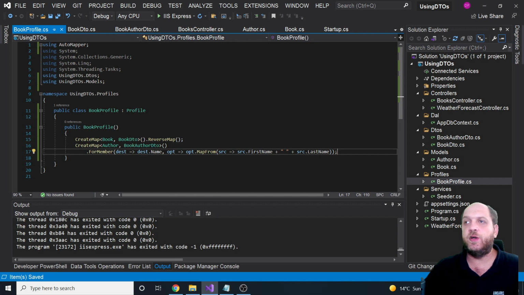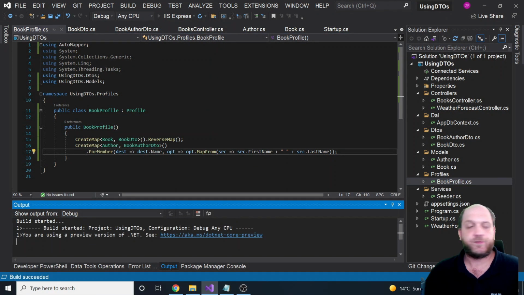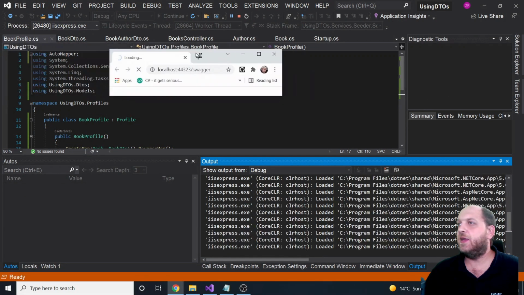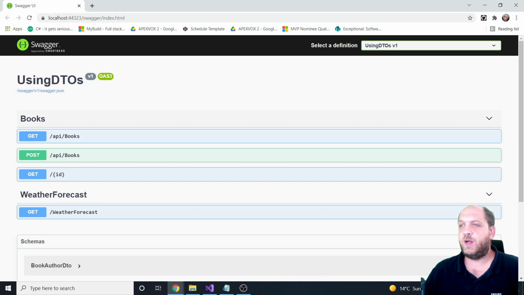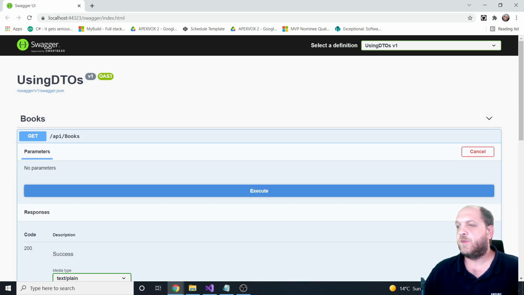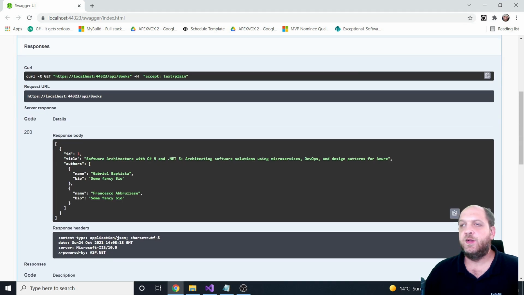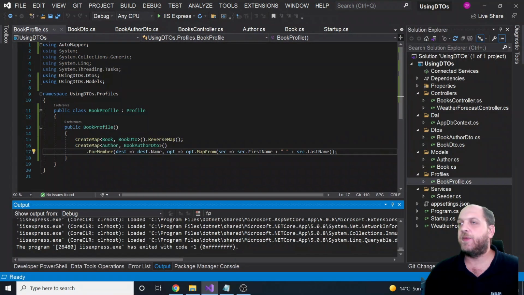And we can do this only for the members, for the properties, for instance, here that was this name, that actually needs a custom mapping. For all other properties, we don't have to touch them, the conventions will still work. So bio will still be there. Now, actually, that's it. This is how we do some custom mapping. And here, if we run this application again, just in a second, I guess it will do exactly the same thing, only that right now the author would have only a name property, you see, and the bio. And that's how powerful and how easy it is to work with Automapper when it comes to translating our domain models to our DTOs. It's very, very, very easy.